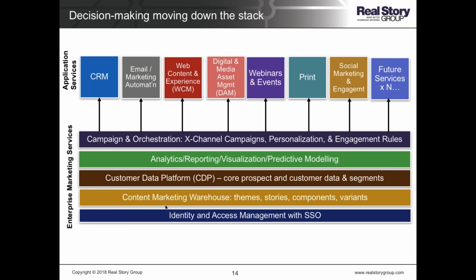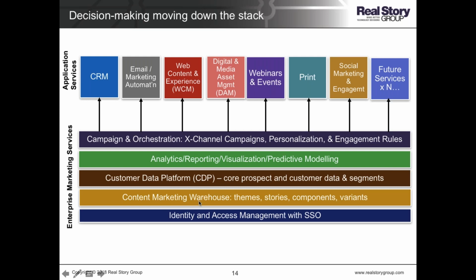Each one of these are channels where you're going to be engaging with customers and prospects. But of course, we all want to do omni-channel marketing. We all want to do omni-channel messaging. We want to be able to orchestrate that. And that's pushing a number of marketing services below and underneath these different silos, including campaign and orchestration, analytics, customer data platform, what we're starting to call in yellow here the content marketing warehouse.